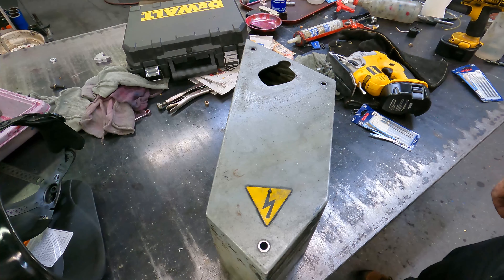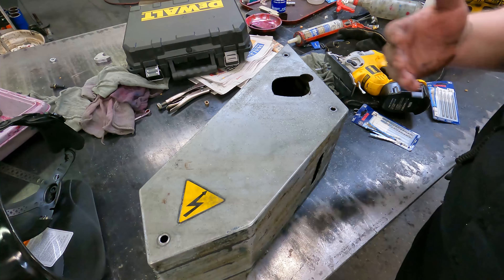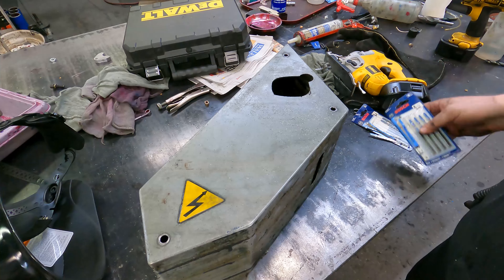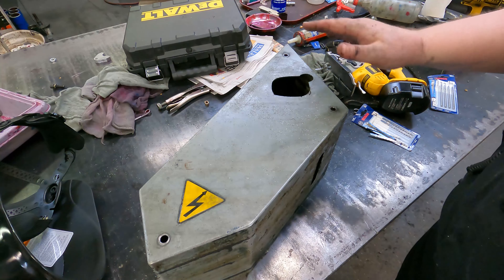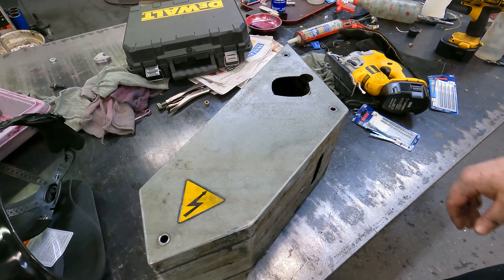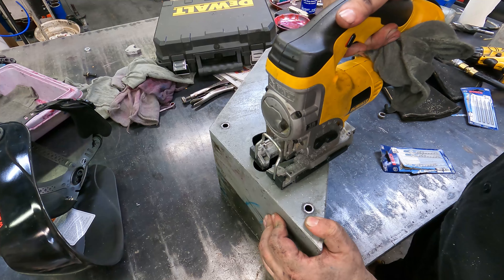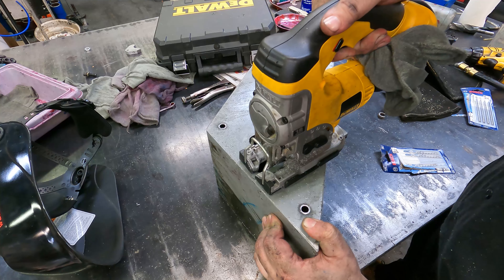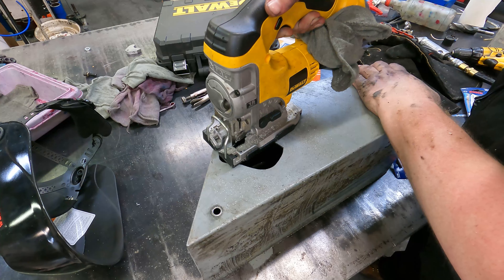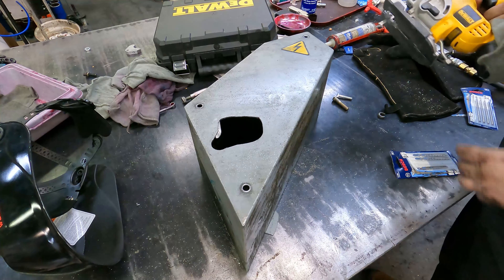So definitely much slower cutting. The finish is about the same on them. If I was going to be getting one of these, I'd definitely go with the 14 to 16. This cuts faster, and anything that you're going to be needing to clean up afterwards — I always just clean it up afterwards anyway with a grinder. So now I got the 14 to 16 back. That's just a much better way to go.